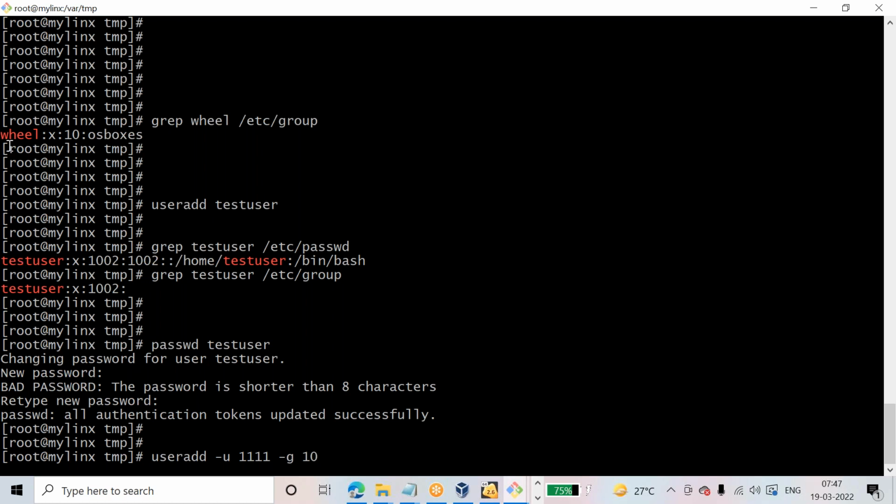So 10 means here the wheel group. Then -m. My home directory is /home/myuser. -d is home directory. -m means if this home directory is not present, it will create it.